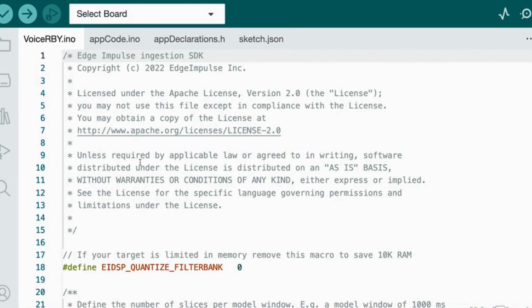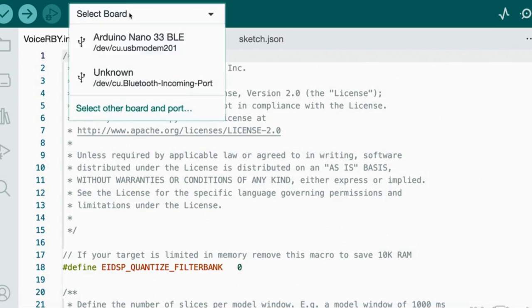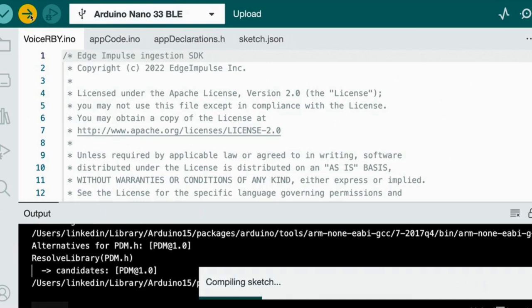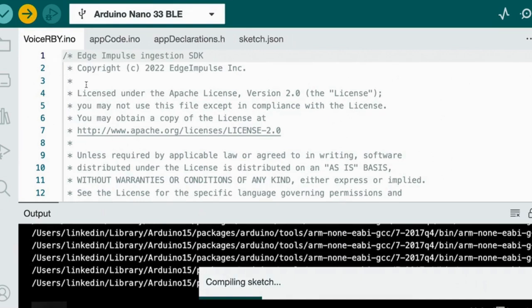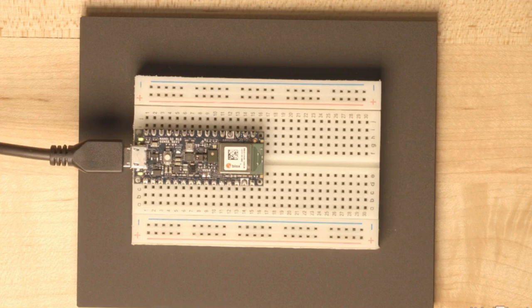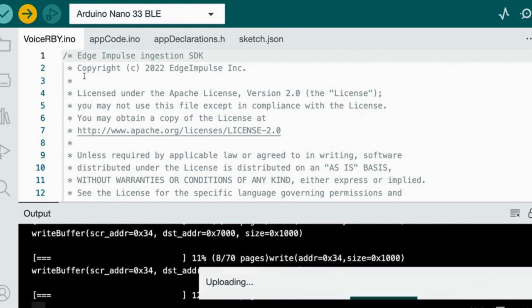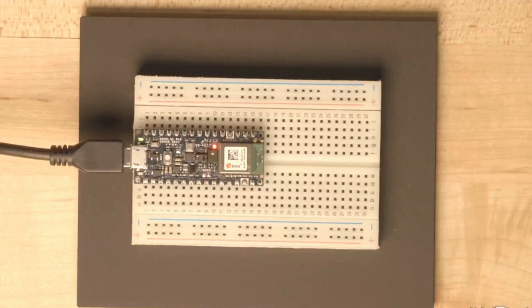So just like we did with the blink example, first of all, we have to select our board, select the Arduino Nano, and then we just click on the upload. And it'll start compiling the sketch. It may take a while. It'll keep you apprised of the progress. We'll speed through this, but don't be surprised if it takes a while to compile on your computer. Now you can see the sketch beginning to upload, and you should also see the light on your board.